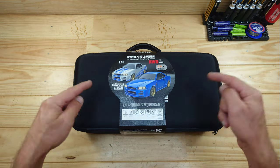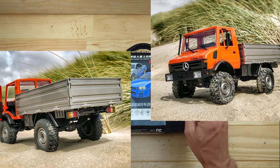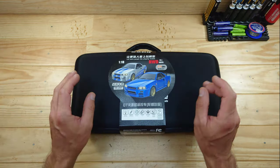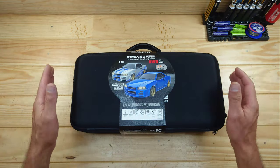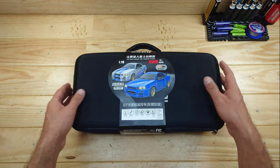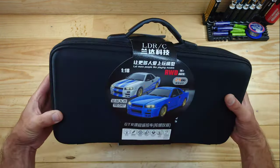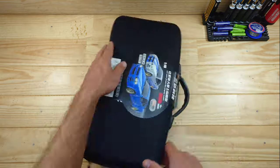So the last one I reviewed for them was the Unimog, and the Unimog had a 2-speed gearbox, portal axles, and locking differentials, and a lot more. And that thing was just great. But now they have produced a new type of drift car, and this is the first one that I own. So it comes in this very nice pouch, so let's open it up and see what's inside here.